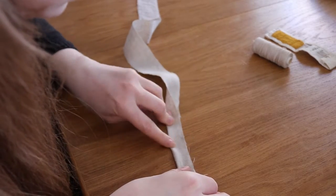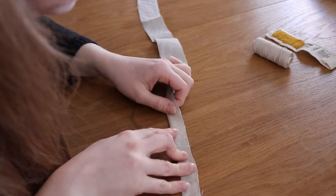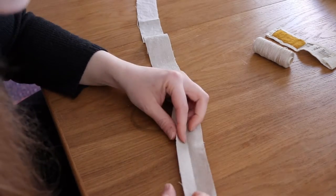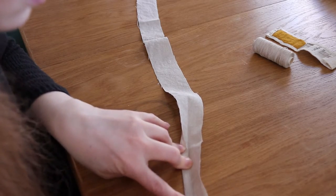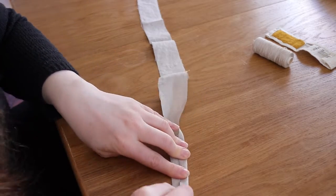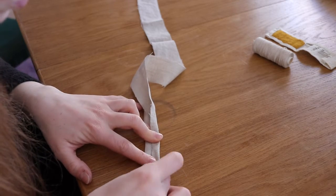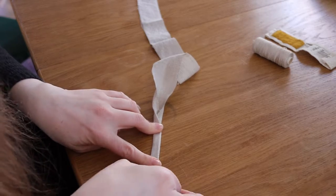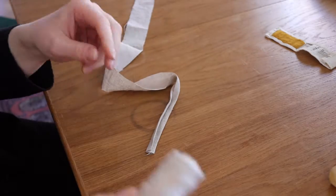This way of folding the strap will leave no raw edges facing outwards, so the fabric doesn't fray. First of all, I start by folding the fabric in half, just to mark where the middle is. And then I fold both of the sides in towards the middle. And I fold it over itself again so that both of the raw edges are in the middle of the fabric.